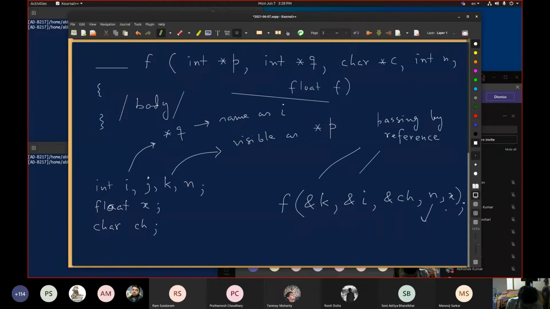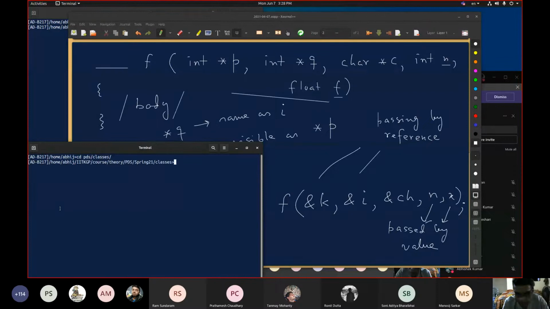Whereas this n and this x are in a sense passed by value. Therefore, if you make any change to this n or this f, they will not be reflected in this n or this x. This is fine, right? And that is one way we can handle passing things in order to change them. So this example illustrates this.